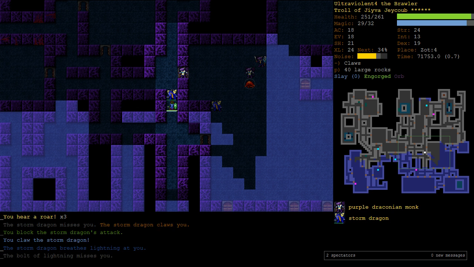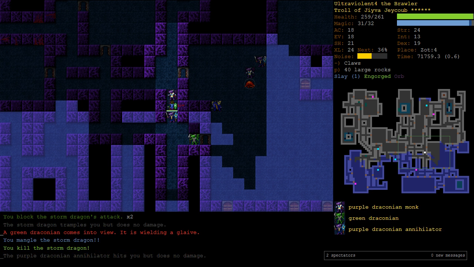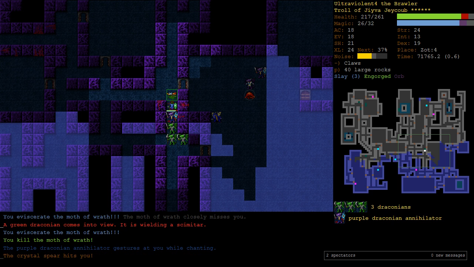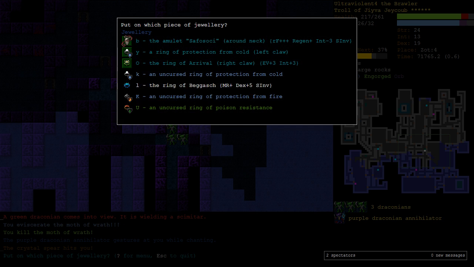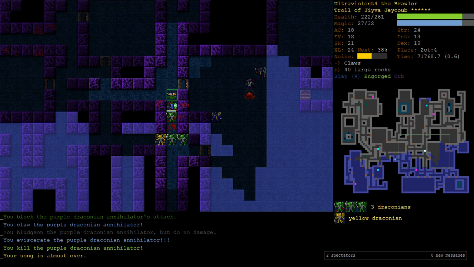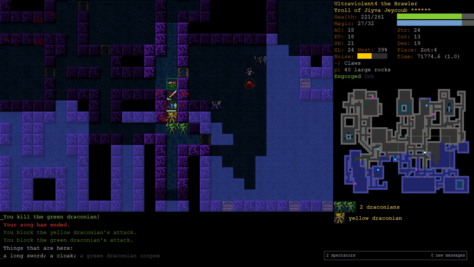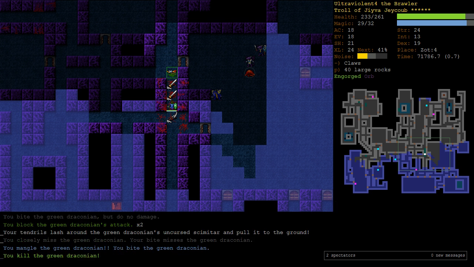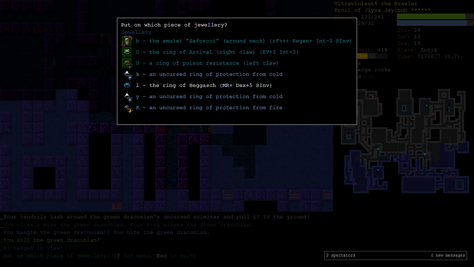Let's sing. I want to get the Moth of Wrath. And again, we got 3 green ones coming. So in preparation, I'm going to put poison resist on. Because I know I'm about to... well, there's a very good chance. There it is. I'm about to be standing in poison flames.